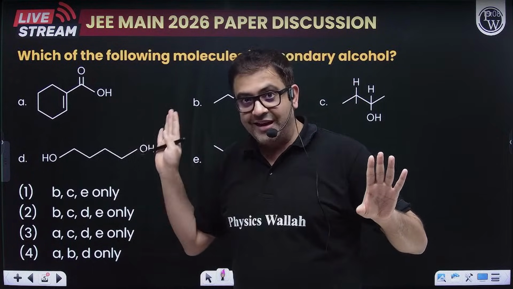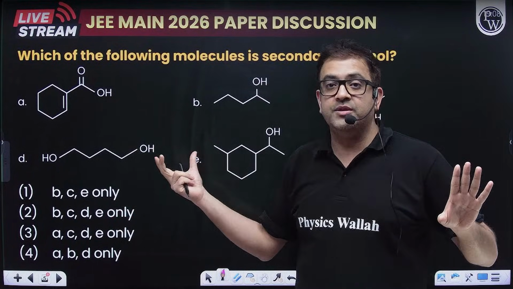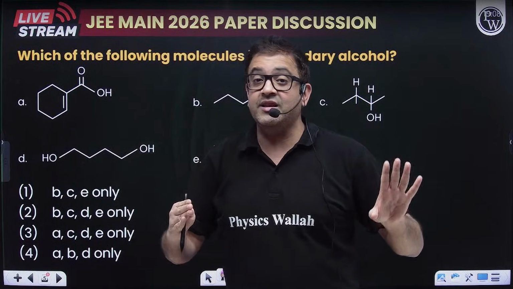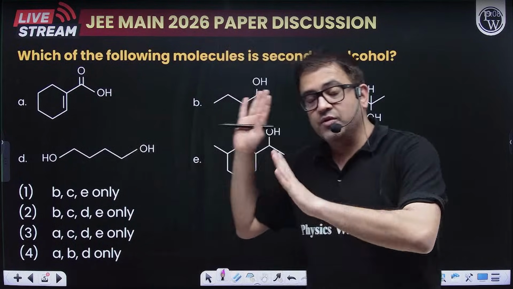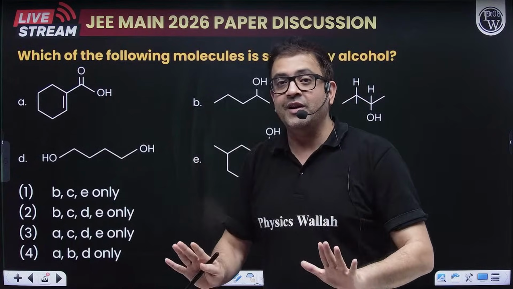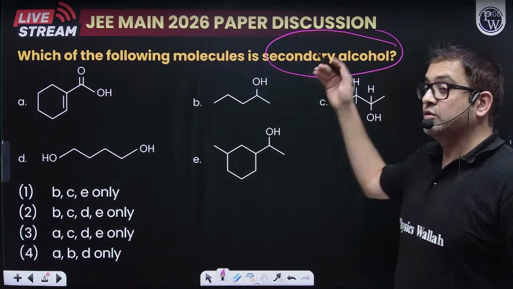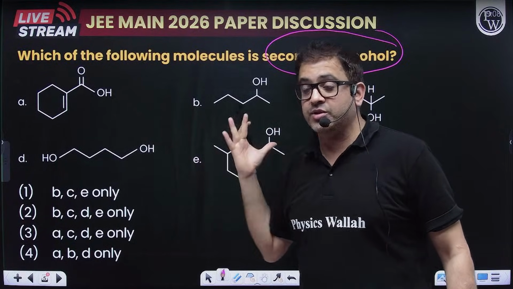But there's an update. Many of the students are also saying that these were not the options because it was saying which one is having at least one. In that case, there should be another functional groups also. So for time being, the concept will remain the same. Actually, you have to determine the secondary alcohol. So which one is having secondary alcohol is your question.